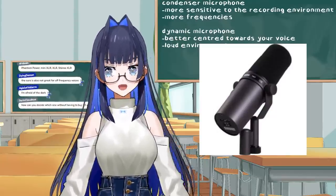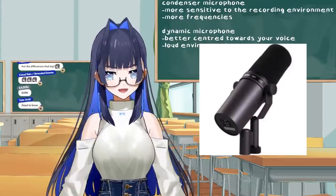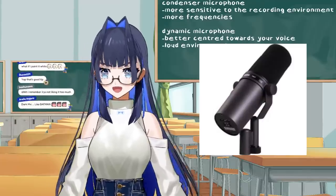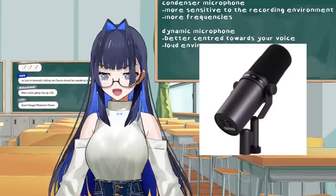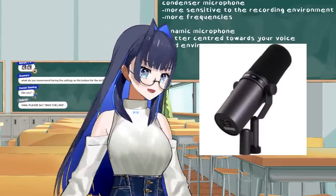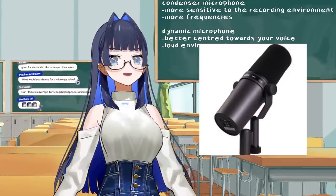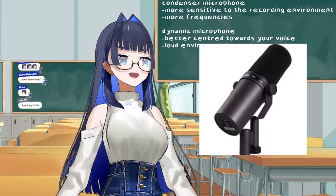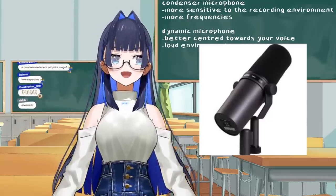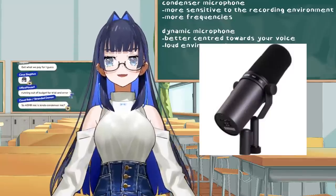And the more expensive microphones, they're able to complement all sorts of voices. So it has a neutral frequency in the microphone. And those are often pretty expensive. The most expensive one being the... Well, not the most expensive one, but the one that I want, personally, would be the Neumann U87. I really want that one.